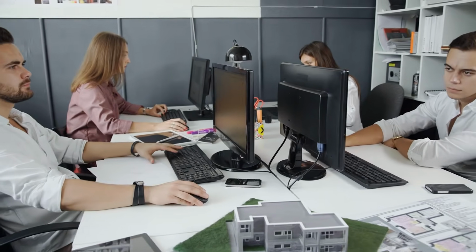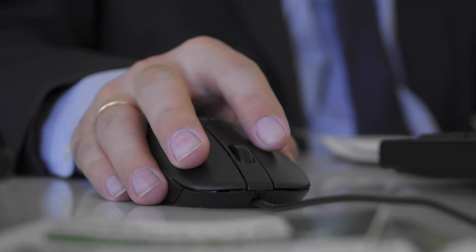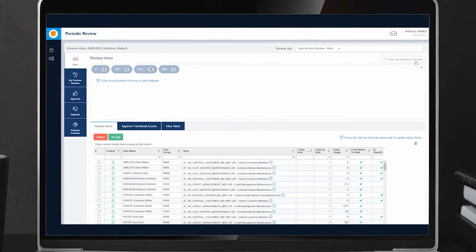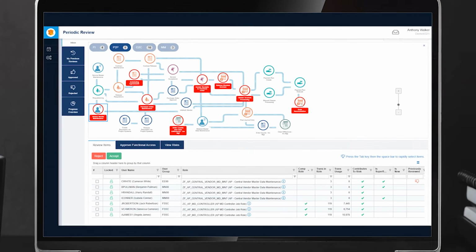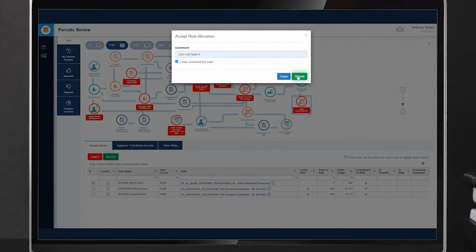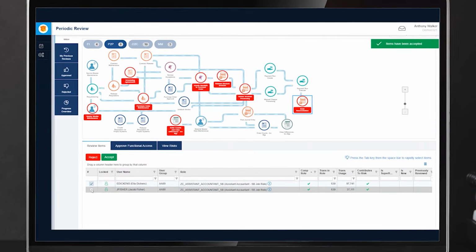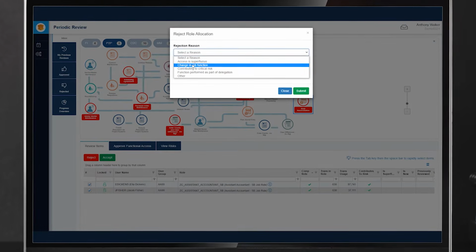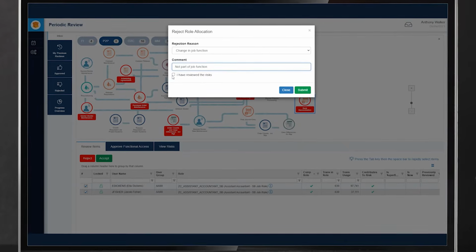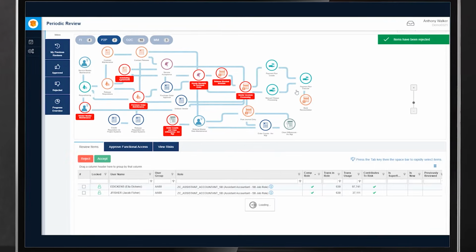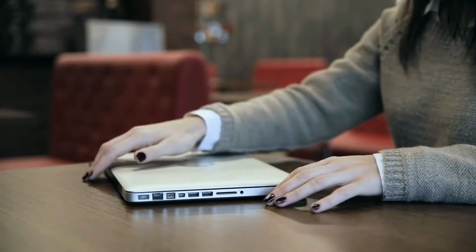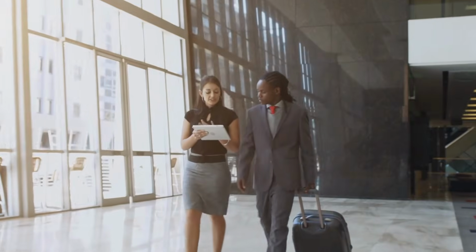Soterion enables the user access review to be performed by business process, thus eliminating any deficiencies in the SAP role naming convention. A review performed in this manner will take far less time and can have a significant cost saving to the organization. Business users are able to see the value of their efforts, which further enhances business buy-in. This is just one of the many use cases that illustrates how the Soterion solution has been developed to empower the business users with their access risk management activities.